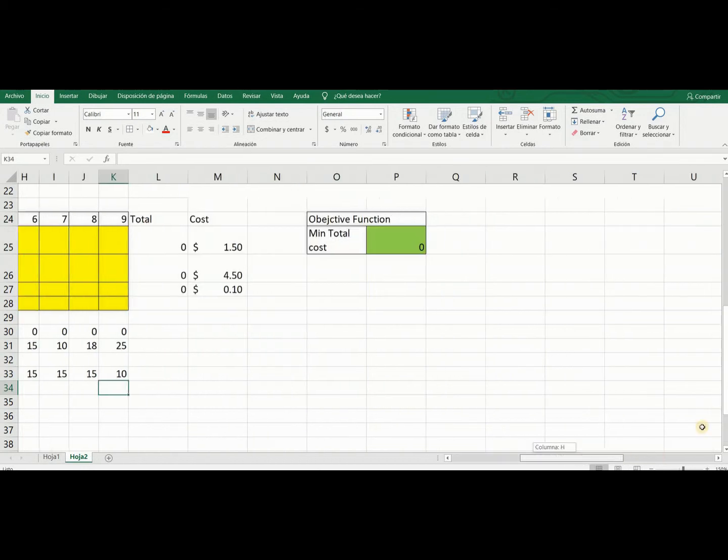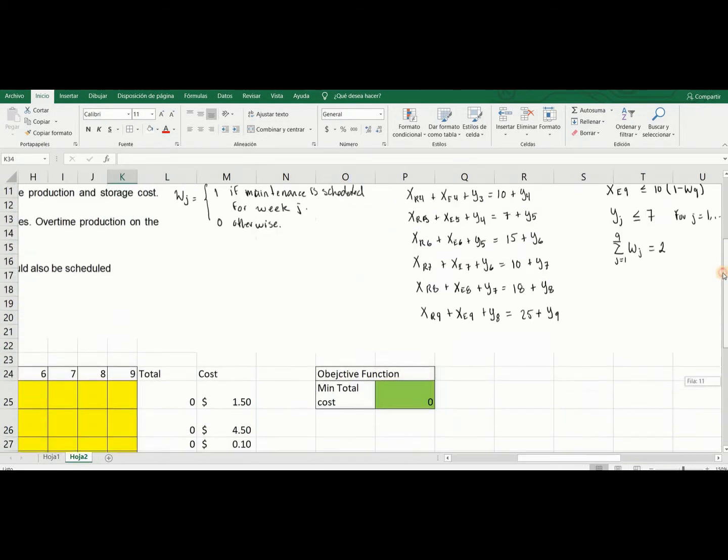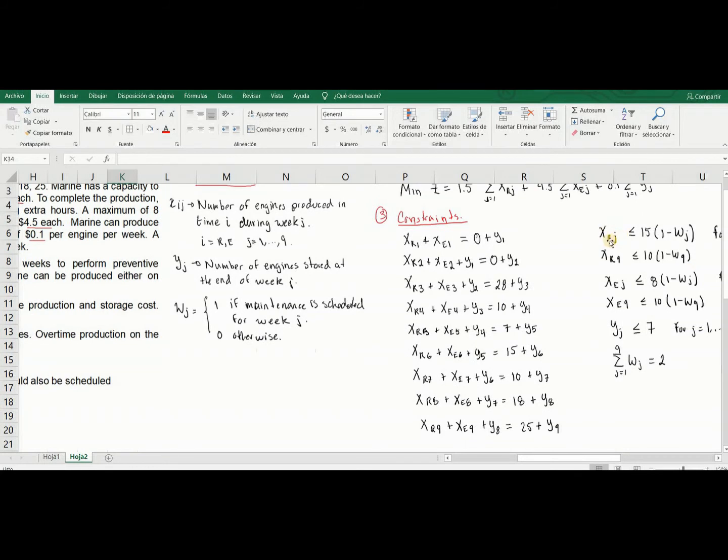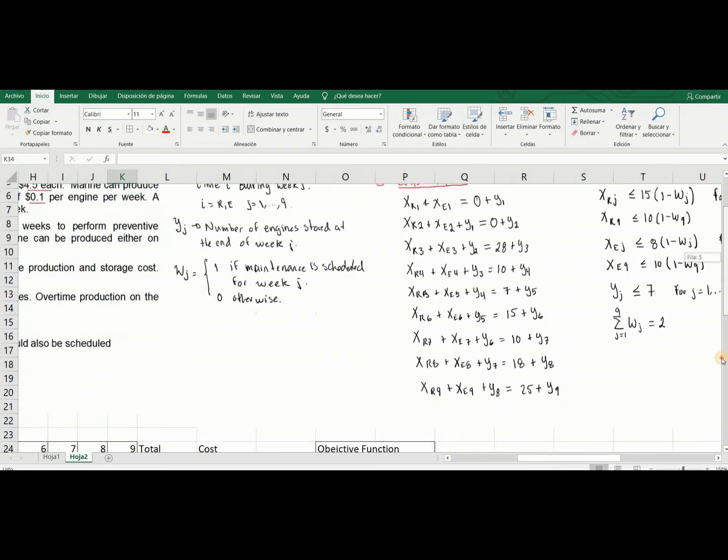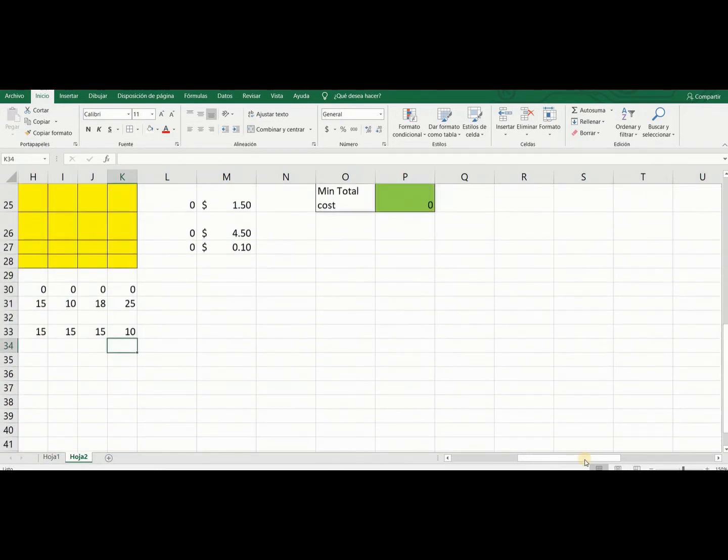Now let's go to the formula, to the mathematical model. Regular capacity is this one. The regular production has to be less than or equal to the capacity, only if we're not going to perform maintenance that week.